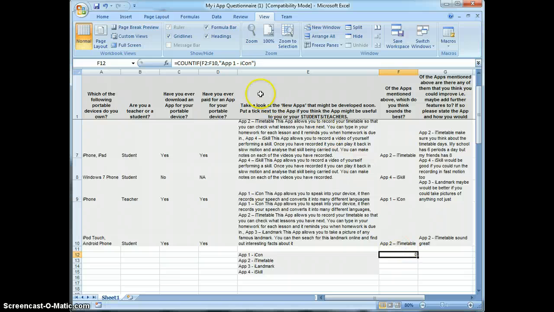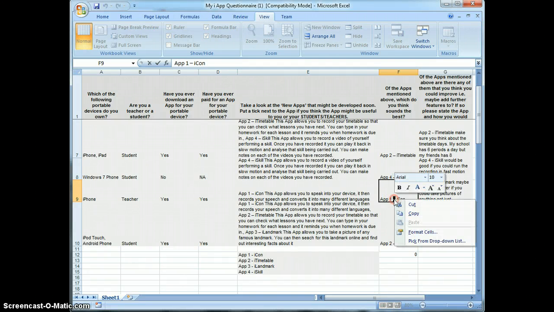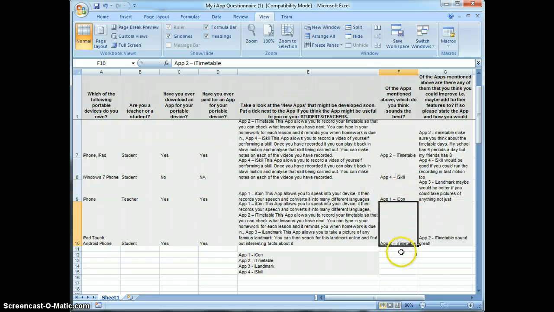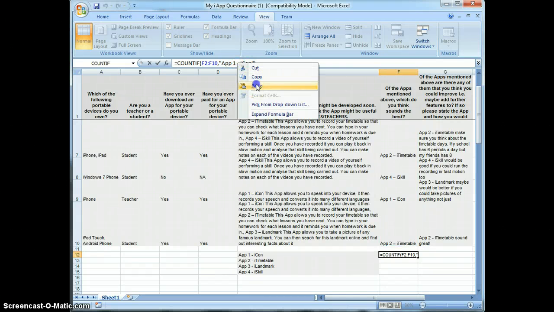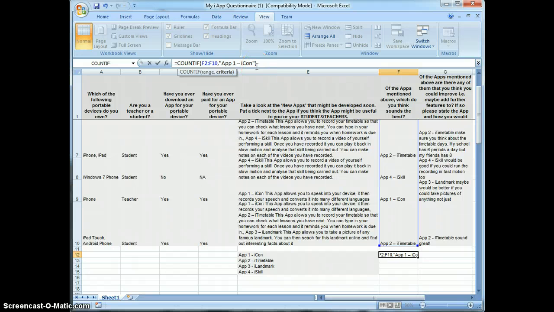Now, what I noticed is, look at this small hyphen here. Yep. And then look at this big hyphen here. What I need to do is go inside here, get this big hyphen, copy it, like that. Again, I've selected inside the cell, so I must press enter, and then go back into this function, and paste it to replace this hyphen, like that. You see, now I've got the big hyphen. Then press enter, and there we go. So in this range, it says that it can only find one occurrence of app1 icon.